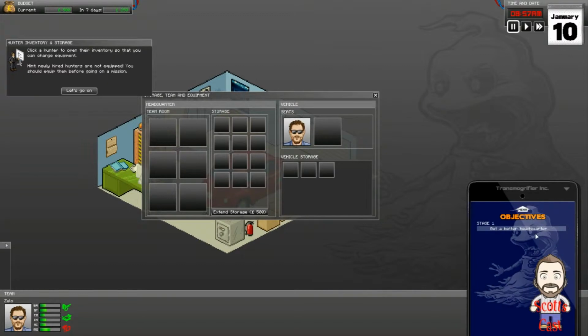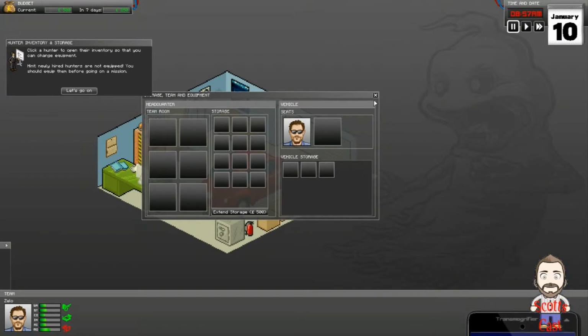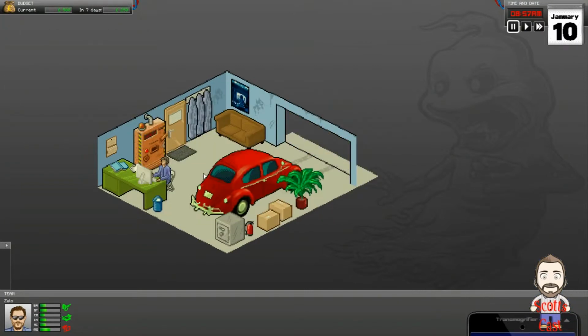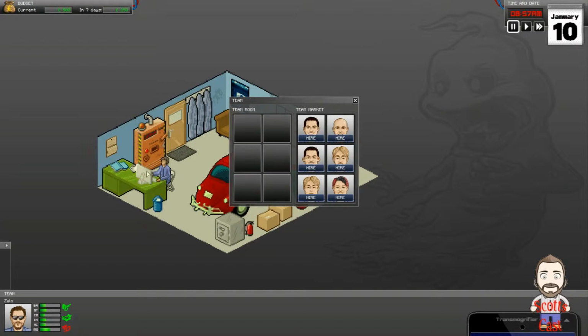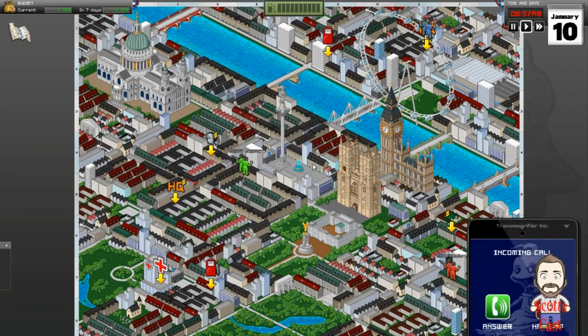So this is our phone. Our objectives are to get a better headquarters. So let's get rid of the phone. Let's do that. Wow, I guess we head out into the street. I can't see anything more.